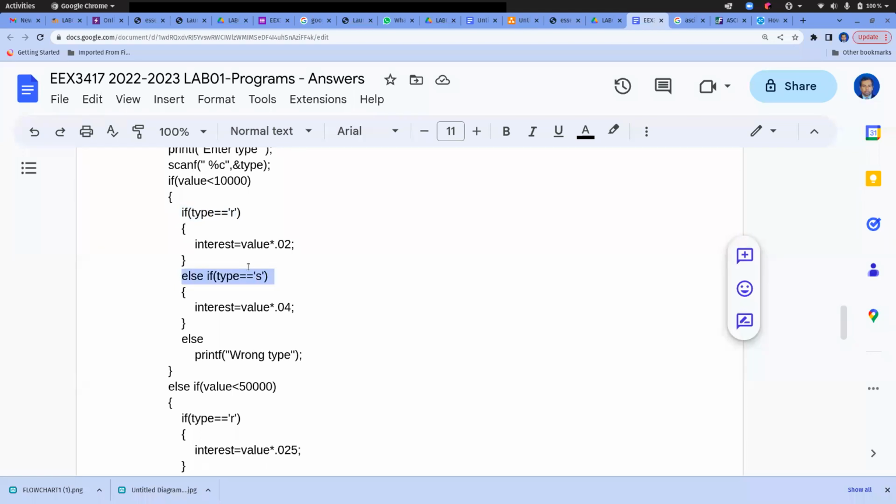This is nested if, if within if condition. Inside if there can be several if conditions. If there are several if conditions, that is nested if.